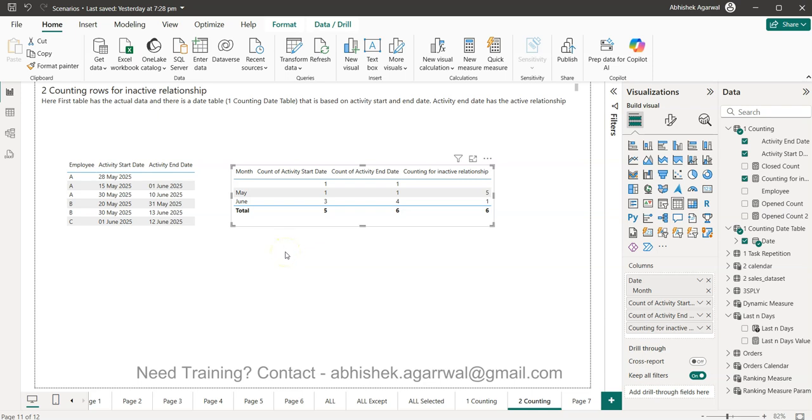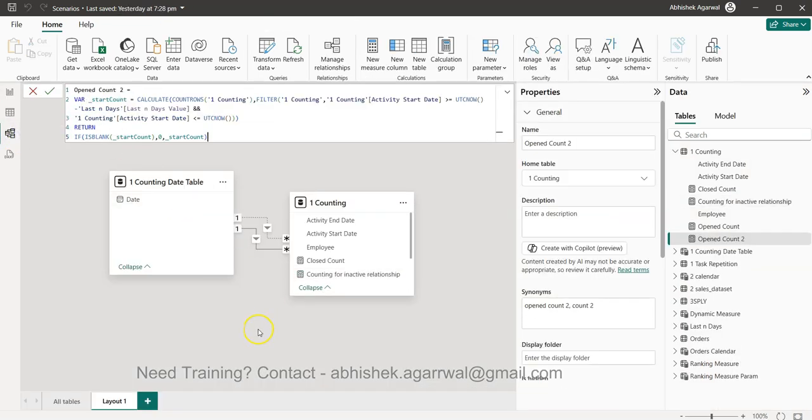In this video, I want to show you an example of DAX for counting values where we have a very simple table with the employees, some random names like ABC, and you have the activity start date and activity end date. It can be any other date like order date, ship date, project start date, end date. The whole idea is that you have a calendar table which is connected to both activity start date and end date, which I can show you over here, right?